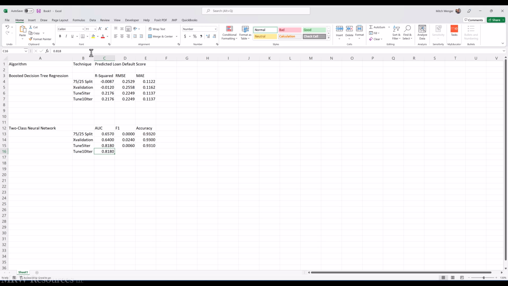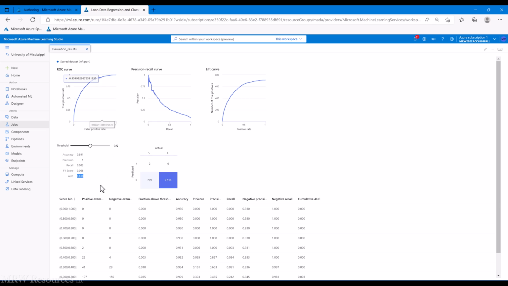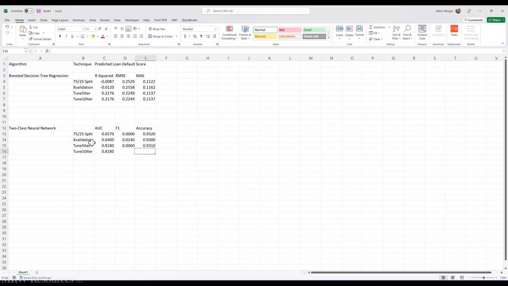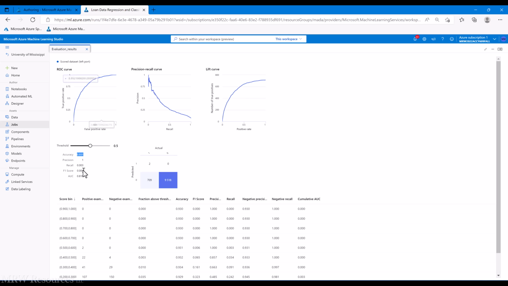So in many cases, you will get about all the improvement you will get just from a random run. But if your random run looks like it is continuing to improve your model efforts, it might be worth running a few more iterations just to see if it helps. All right.